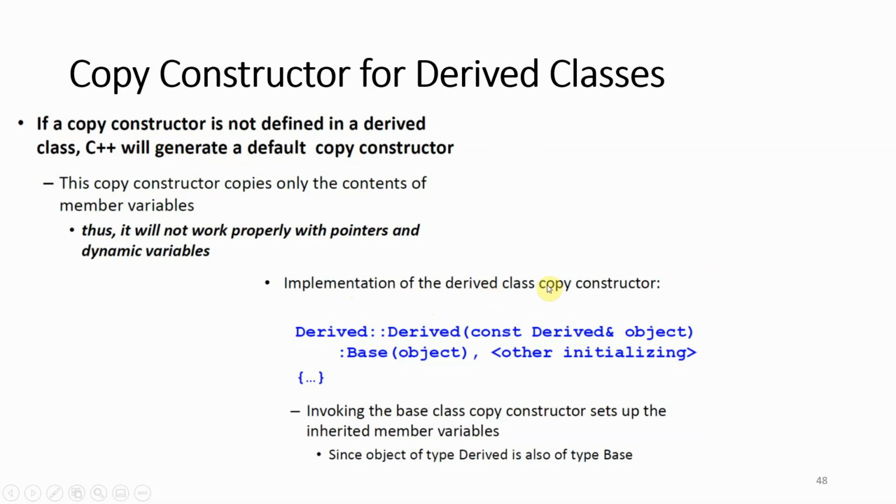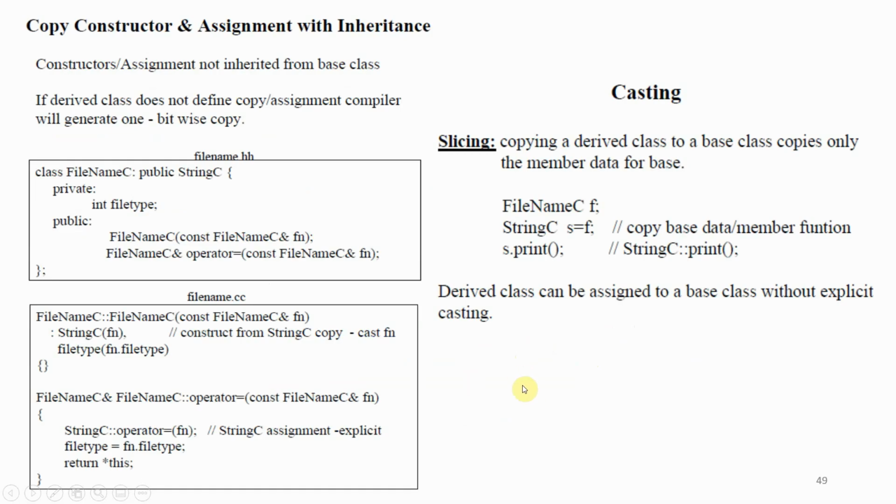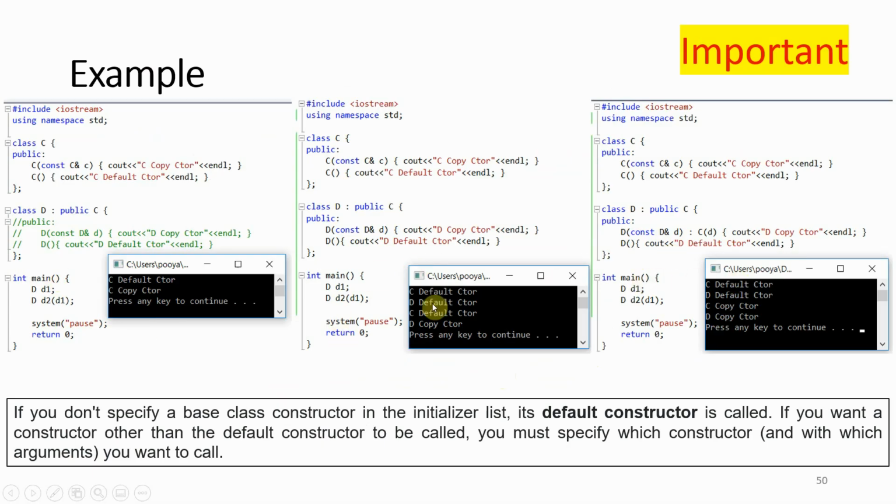If you want to implement the derived class copy constructor, it can be done like this, and you can also call the copy constructor of the base class in the initialization list. So you can invoke the base class copy constructor in the initialization list. That initializes the member variables inherited from the base, and the rest of them can be done inside the copy constructor or in the rest of the initialization list. This is an example of a copy constructor. This also mentions slicing one more time, which I covered before. Now these three examples and the one on the next page are good to know.